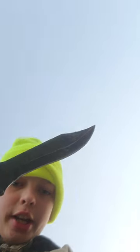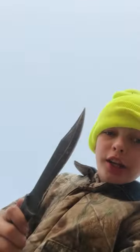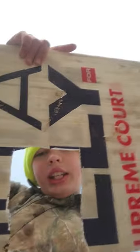Now we're going to cut a little hole in it, shove it up in there, and go get the quails and see how they like it. And then I'm going to do something. I now have my knife. Now I'm going to cut. Now that we have a little hole cut in our political sign, we'll see if it will fit.